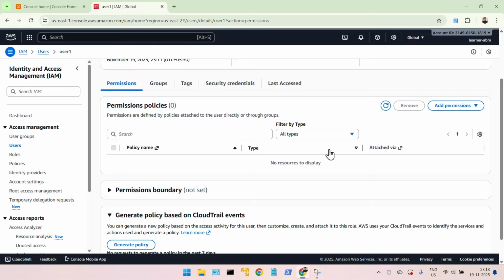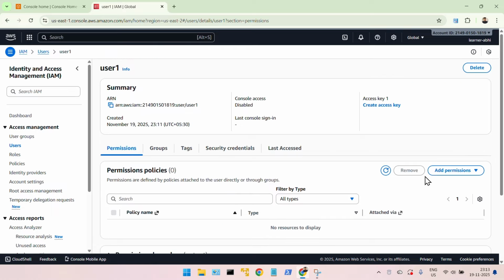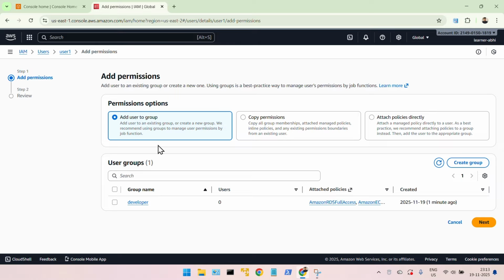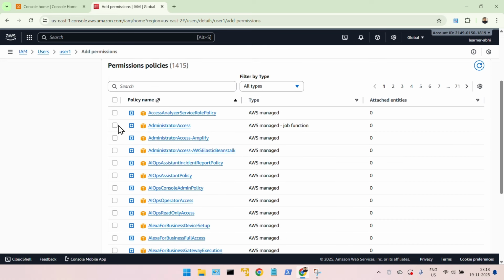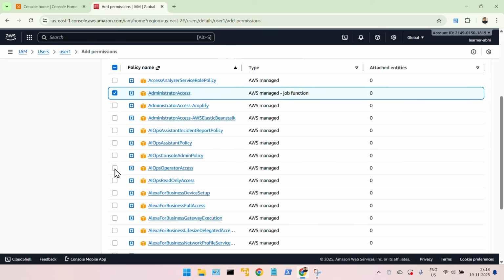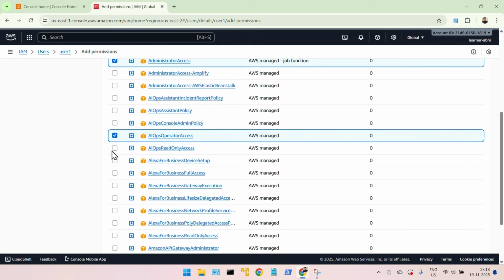So let me attach a policy. For that, we'll click on add permissions and choose attach policies directly. Let me give administrator access, AIOps operator access, and AIOps read-only access.